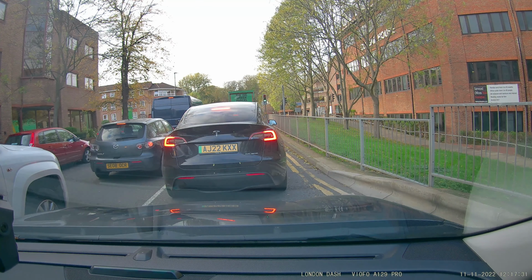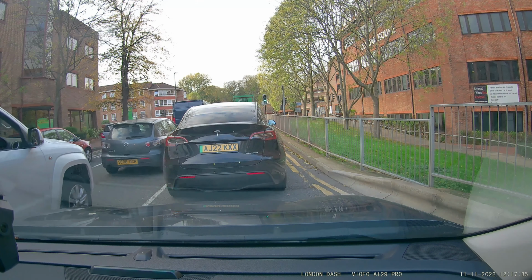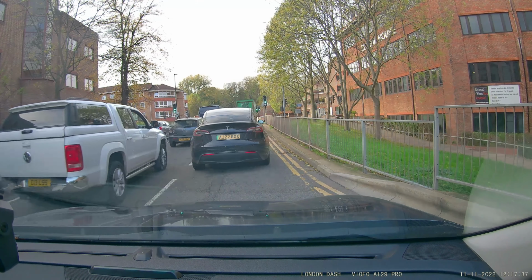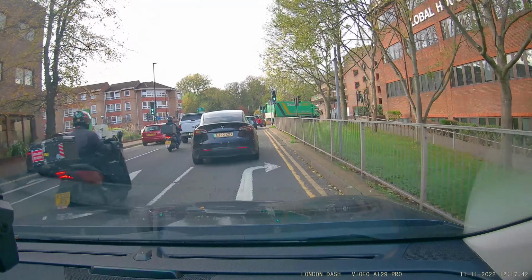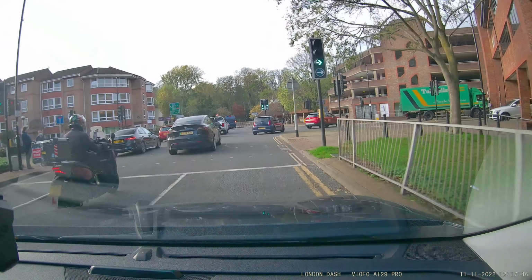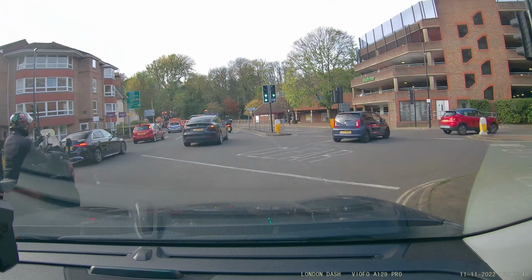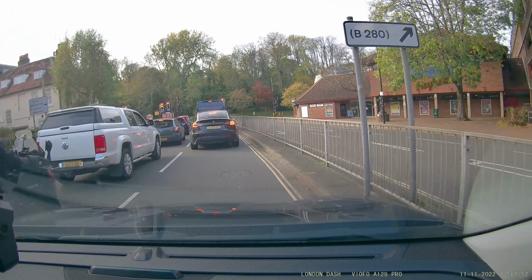I'm a little bit hazy on some of the rules nowadays, especially when it comes to mobile phones, what you can and can't do. Now, motorbikes, are they allowed to use mobile phones if they're in a cradle on their bike while riding them? Like this guy on the left here now? Let us know in the comments, please.